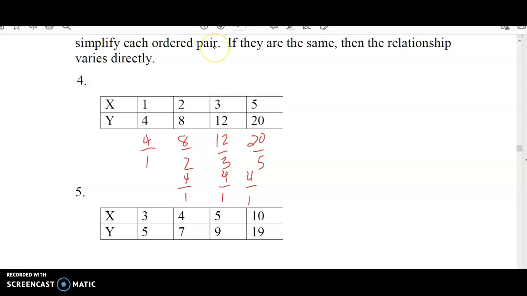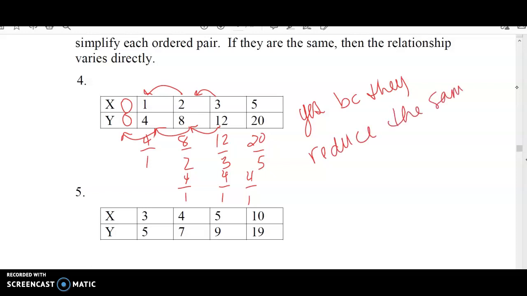Another way to look at it is to look at the pattern. If you're going from 3 to 2, 2 to 1, the next step down, 3, 2, 1, you're going to get 0. If you're going from 12 to 8, that's minus 4. 8 minus 4 is 4. 4 minus 4 is 0. So the next ordered pair in that chart is going to be (0, 0) in that pattern. So does it show direct variation? Yes. And then it says to simplify it, and it says why? Because they reduce the same.